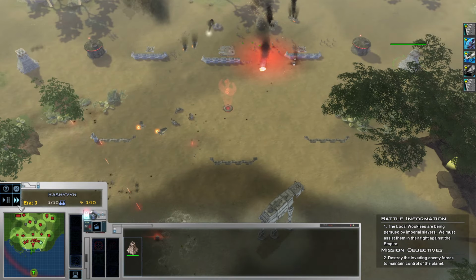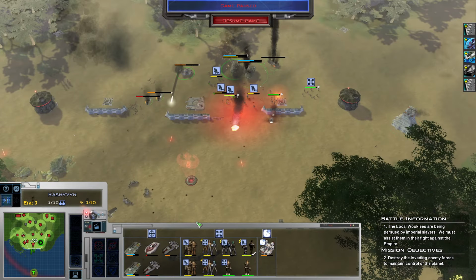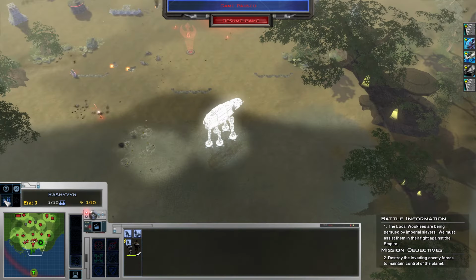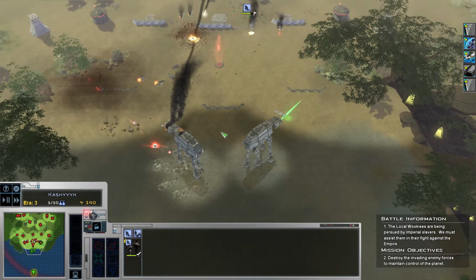Our base is under attack. All right, where's my rocket troops? All lights are green. We've lost. Please open up on him.